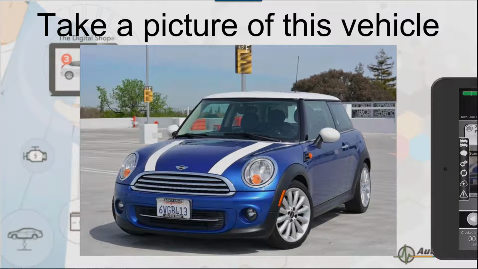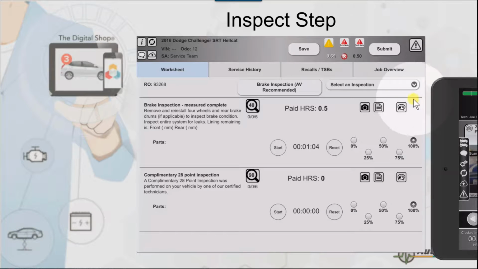And take about 30 seconds or so, snap that profile picture, and then we'll move along. Great, that should be enough time.